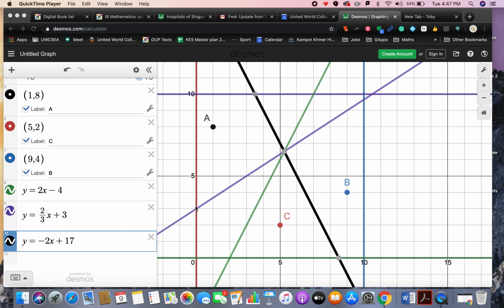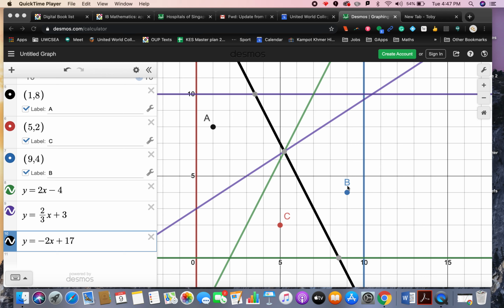Okay, so we can do something fancy on Desmos to actually get rid of some of the lines that we don't need. So we don't need this part of the black line. We don't need this part of the black line. In fact, we'll just need this part of the black line that separates B with C. As you think about it more and more, the only pieces of these perpendicular bisectors we need are the small piece to the center that separates two of the sites. So for B and C, we just need this black piece here. And then for C and A, we only need this purple piece from the center out, separating A and C. And then for A and B, the green line is a perpendicular bisector, but we only need from the center out here into the regions between A and B.